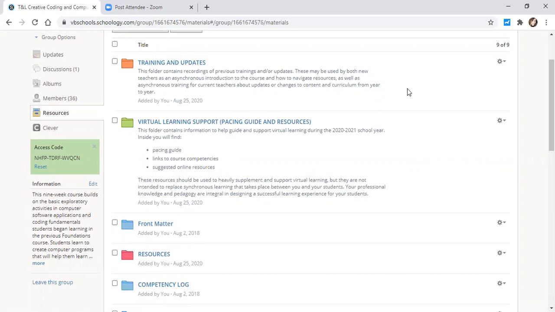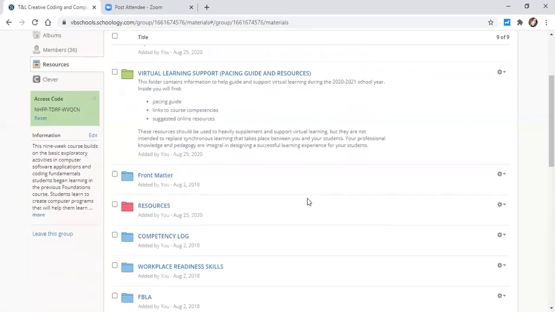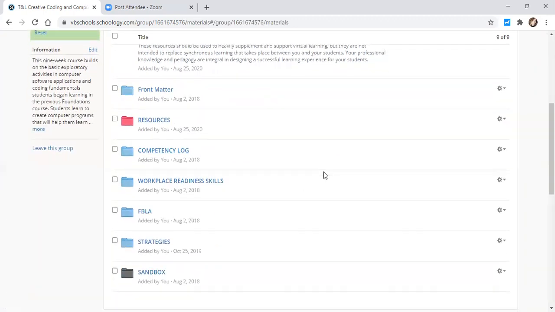And then any other updates that come from year to year would be uploaded specifically in this folder, so that anytime you need to go back and review something, anytime there's someone new, let's say a teacher retires, you have another teacher who's coming in mid-year, this is a great place to go and grab that training, just to get a general idea of what the course is about and what you're going to be teaching. So I just wanted to highlight that at the top. This is the part we're going to come back to, that virtual learning support. Instead, I want to go ahead and run down here just really quickly.